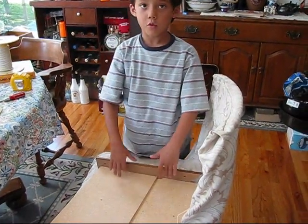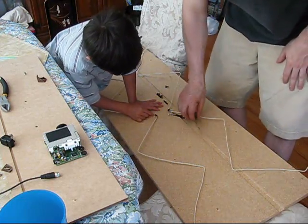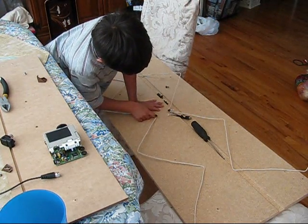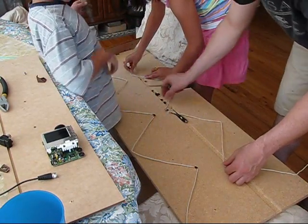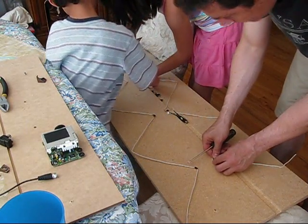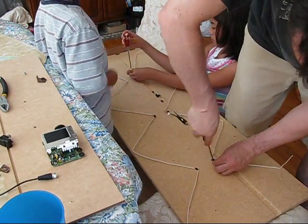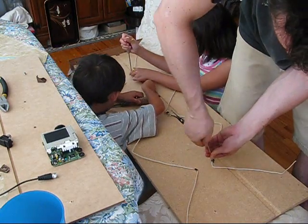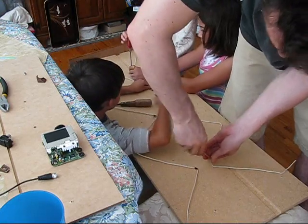The next step in making your new antenna is to strip the middle part of both antennas. The reason you have to do this is there has to be a metal connection between your two antennas and your transformer — if this connection does not happen, you won't get a signal. First, you need something to put your wire on; we used an old dresser. Now there are two holes there, and we'll screw it down with the black screws. It's usually easier if you've drilled your pilot holes, but given that this is fiberboard and it's really easy to screw into, we're not going to do that this time.